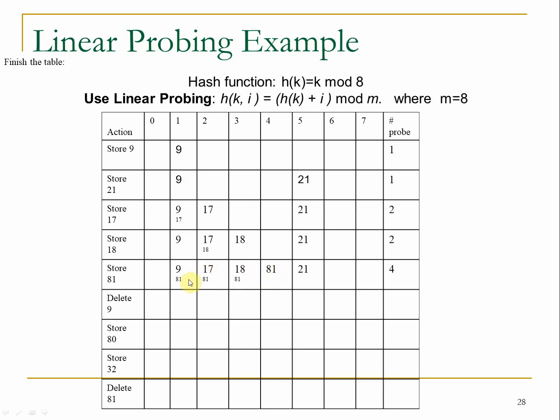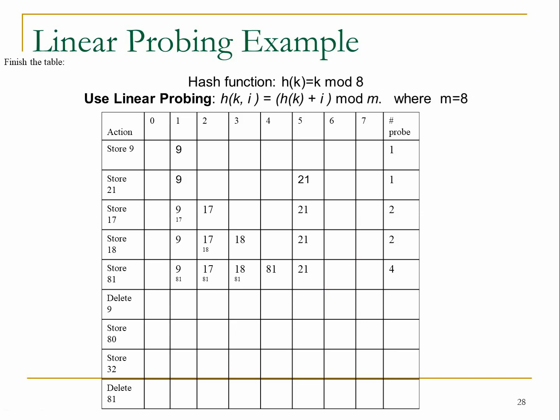One special scenario I want you guys to think about. Say I want to search for the value of 1. 1 mod 8 equals 1, and therefore you will look into the home position. This is not 1, this is not 1, this is not 1, this is not 1, until you look into this location. It is null, and that is when you will understand 1 does not exist in this array, because if 1 is there, you will see a 1 over here instead of a null. And that is how we will be able to find that the value we want to search does not exist.